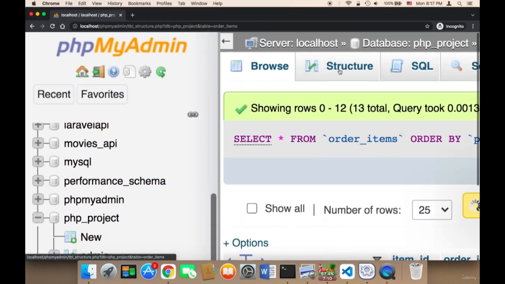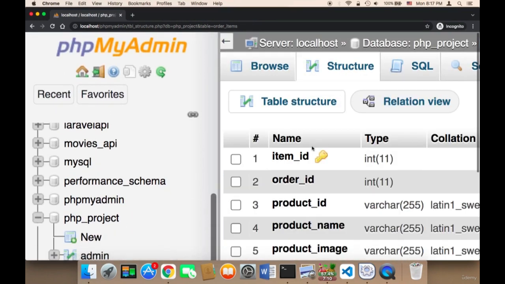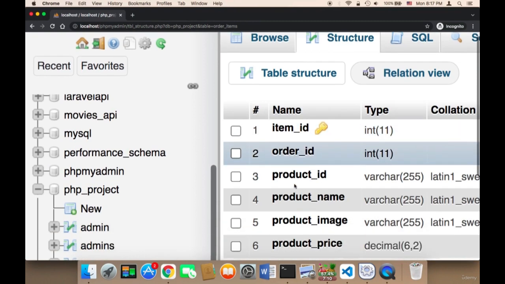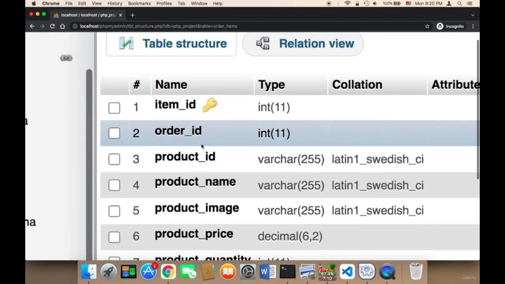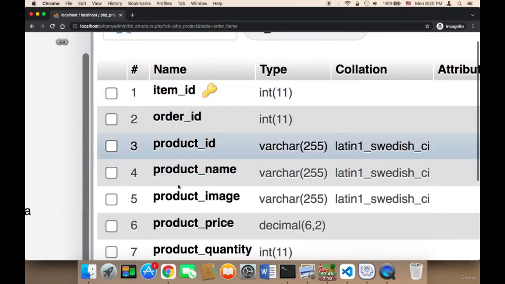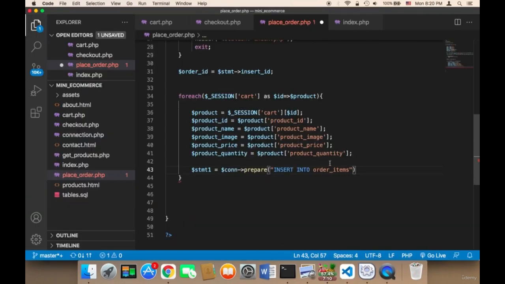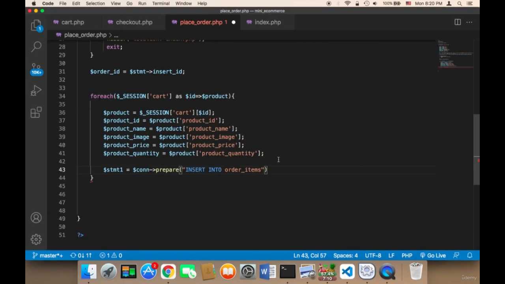I'm going to click on structure. So what we want to insert is the order ID, the product ID, name, image, price, all of these things. So we need to insert these things. Let's start now. Here we need to say order items, and then we need to insert. First, I'm going to start with the order ID.